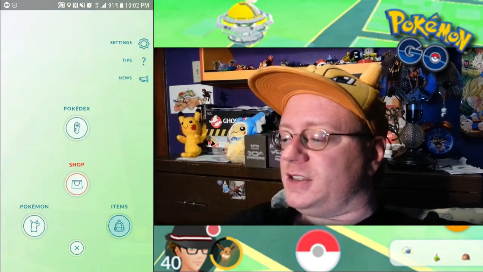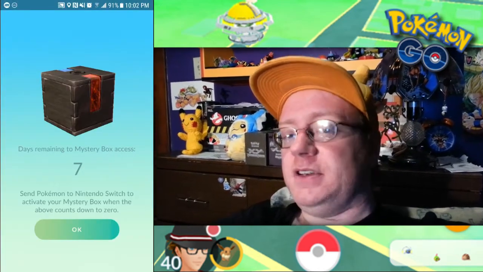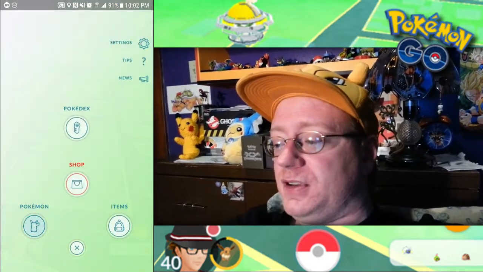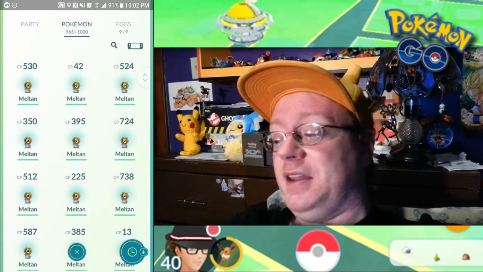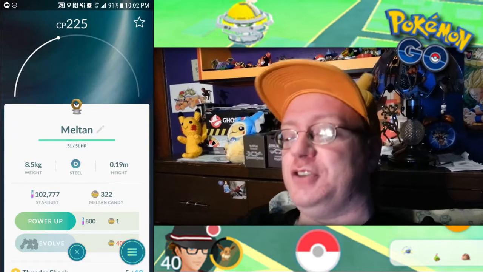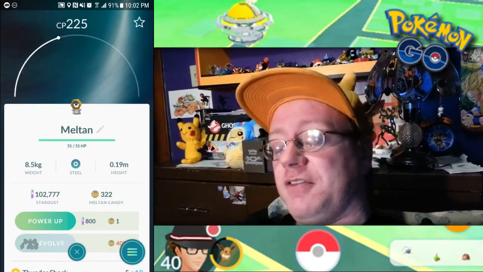Thus, the mystery box has been used up once again, so we have to wait another whopping 7 days before we can use it again. But we did really, really good. So let's take a look at a whole bunch of Meltan that we got. That ain't bad. We're currently sitting at, from 94, I believe it was, up to 322 Meltan candies. So we're only 78 away from evolving.